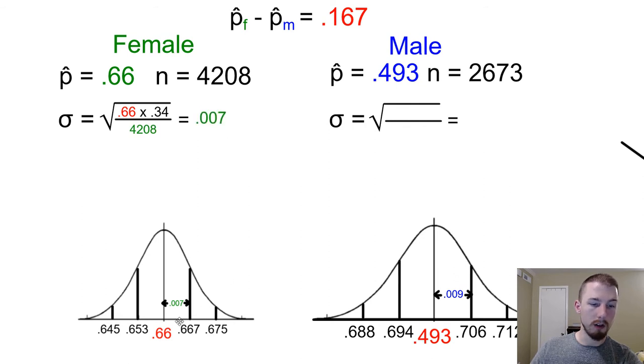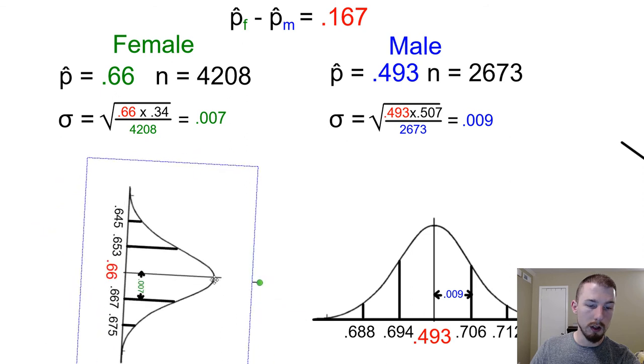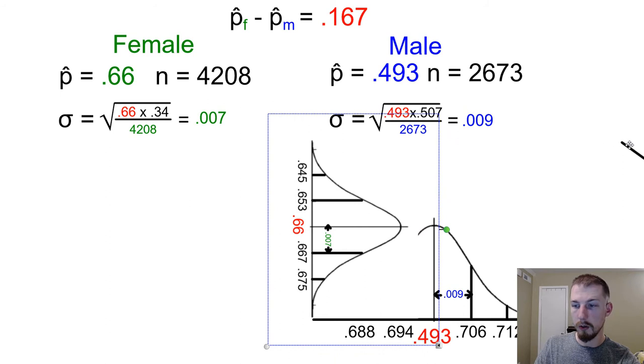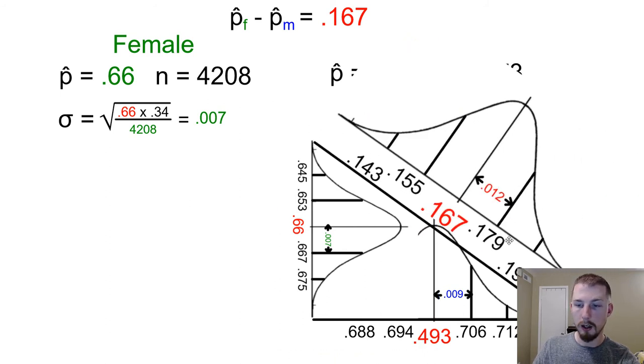which gives us a standard deviation of basically 0.7% for if there's a female in the car. Then for the males, you do the p hat times q hat divided by the sample size, which is a much smaller sample size, and you take the square root of it, which means it's going to have a much larger standard deviation of, well, 0.9%, not that much larger, but it is larger. And then the last thing we do is the Pythagorean theorem. So we basically square their standard deviations and then take the square root of it when we're done, which will give us the standard deviation for the difference of these two, or the sum of these two random events, which would be basically 1.2%.